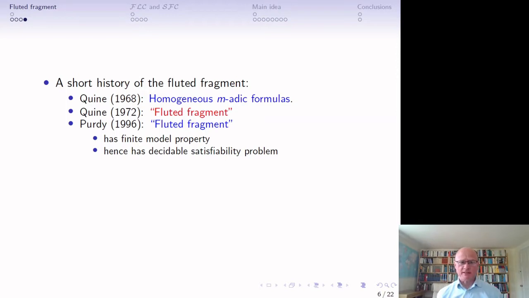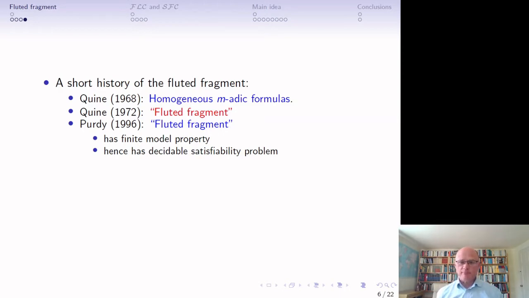Now, I went back to the sources, and it doesn't seem to me that Purdy's reconstruction is faithful to Quine's original definition. Nevertheless, it's Purdy's definition which has established itself, and indeed which is, it's fair to say, from the point of view of recent work in computational logic, of greater interest. So that's how we shall be using the term here.